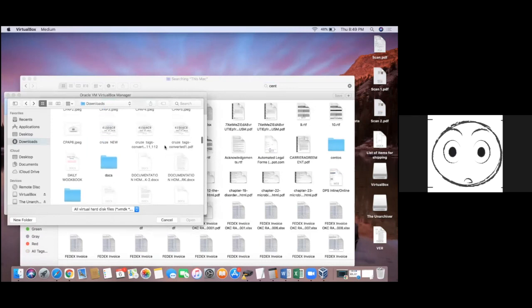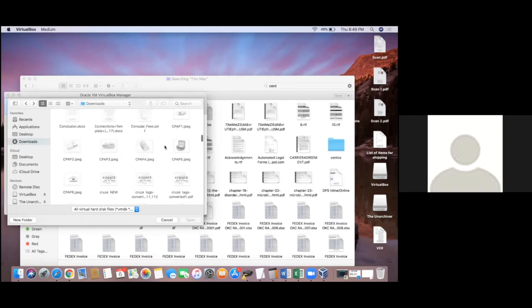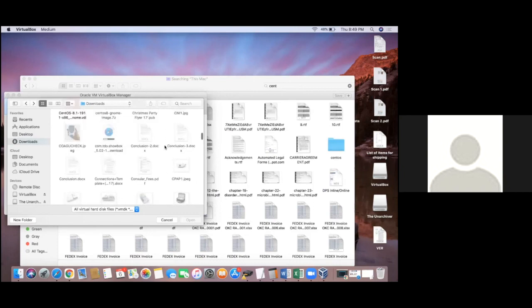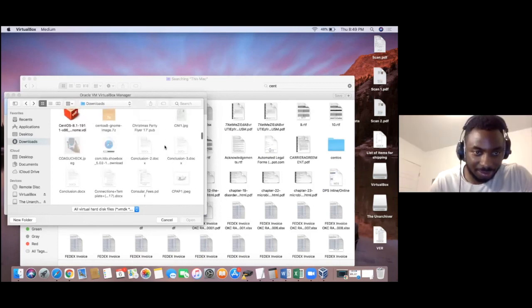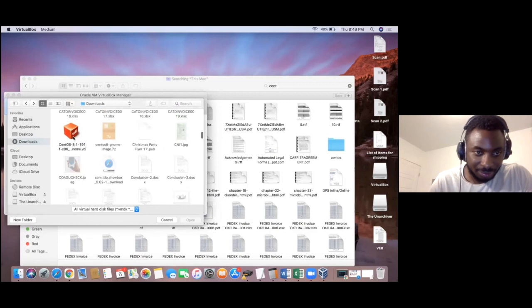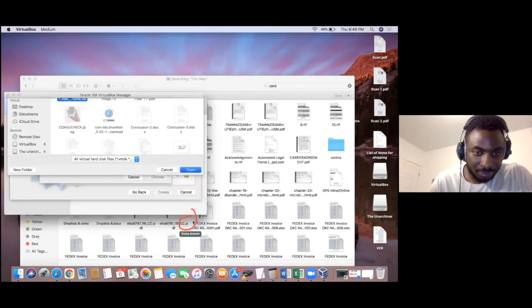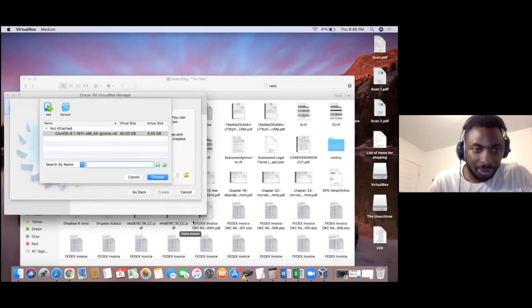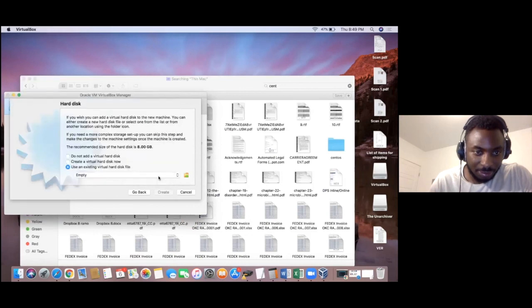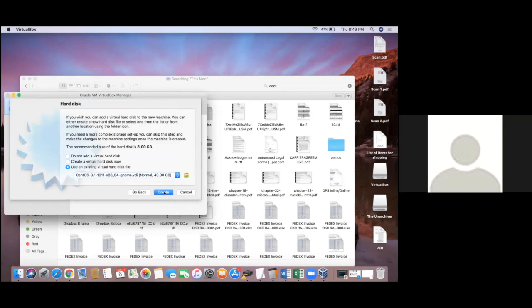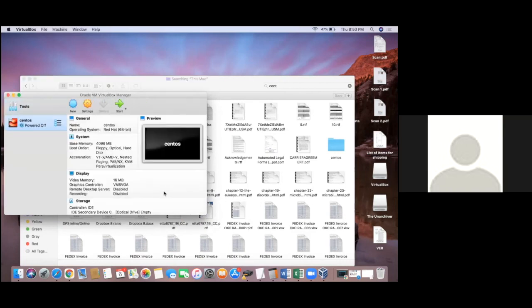Keep going. There it is. Okay, click on it and choose it. You're good to go. Choose. Create. There you go. Now you can start it.